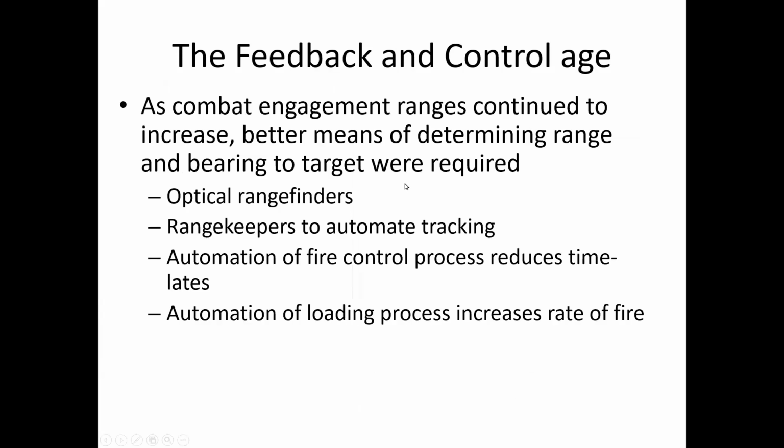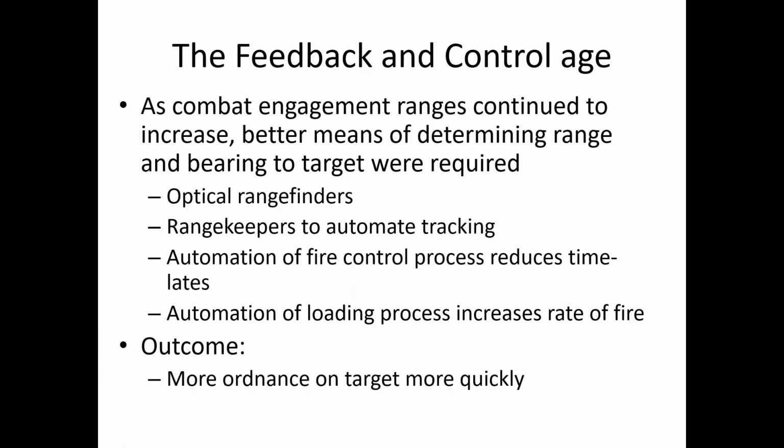Okay. But we're starting to get to a point now where we're mechanizing more and more what goes on the ship in order for it to shoot. The ranges continue to increase. We're getting out to 10 miles to maybe 15 miles, depending on which gun, which powder load. And the increased rate of fire, there's one piece missing here that you'll see in just a second. More ordnance on the target, that's what everybody wants, but not only more on the target, but more quickly. And you're still paying the price of the ranging shots that you're basically throwing away, several salvos that are over, under, and then on in order to get a firing solution.